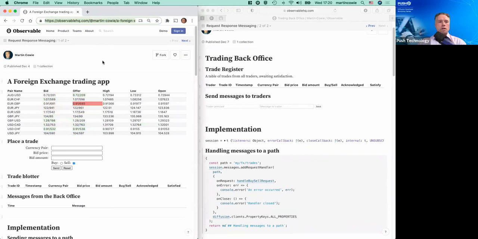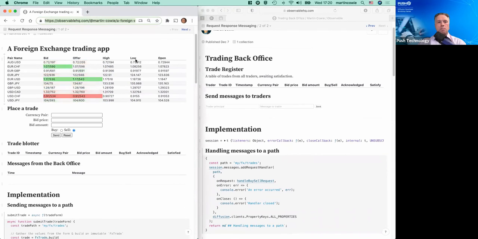What we have on the left-hand side is a foreign exchange trading app. Here on the left is our table of currencies. It's a live table. This is real data that was recorded earlier this year. It's about 4.5 hours' worth of it, so I think we're good for a half-hour demo. We can see that as the data rolls in, and this is all done over a single Diffusion session, the prices change and they will animate. They will flash green or red depending upon whether the price has gone up or down. And you'll notice occasionally that the high or the low will change as well. We covered this in the previous webinar on PubSub. This is pure play PubSub that we're reusing.